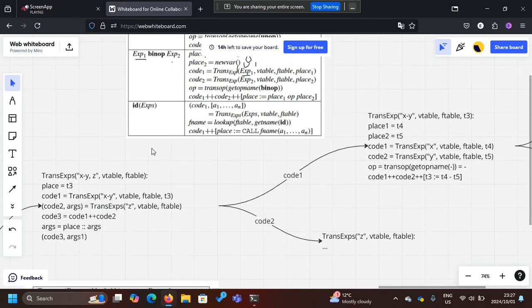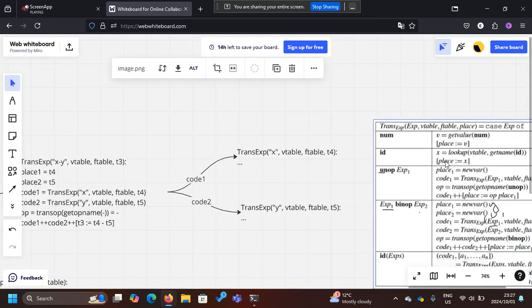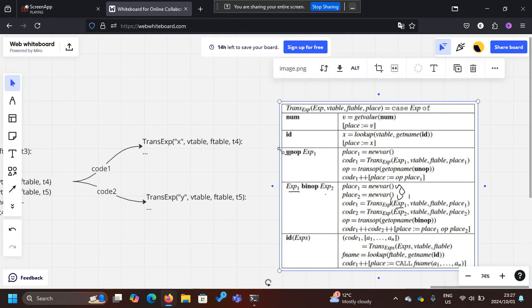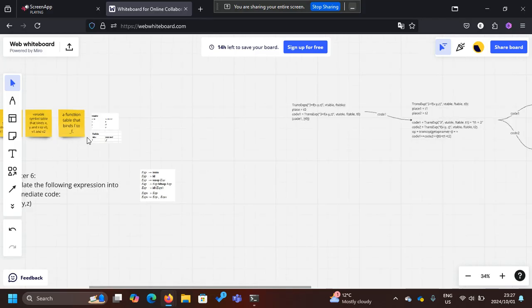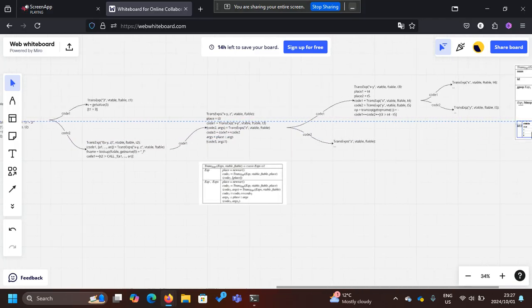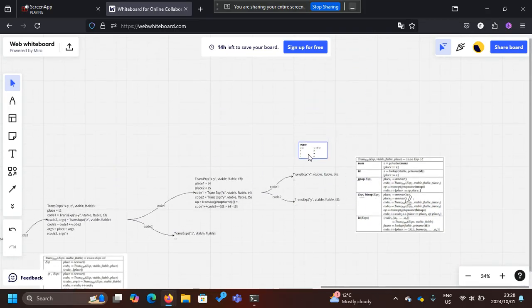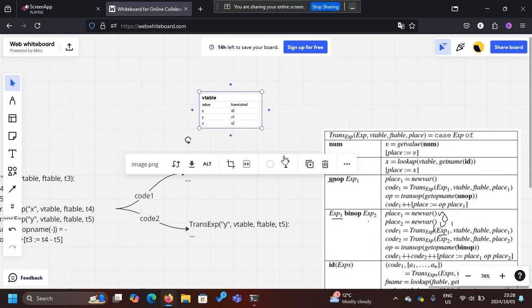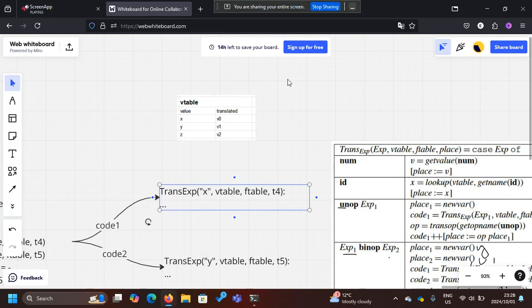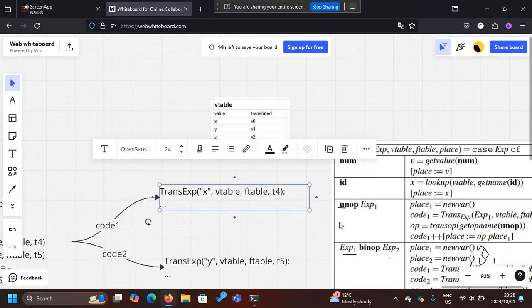Since we're doing x, we're going to go over here. We're going to look at our table. I'm just going to shift it to over here so that we can look at it side by side. Since we're passing in x, which is a variable, we're going to make use of our v table. And let me just go grab our v table all the way from here. It's quite long, so you can tell that recursion is always something. So make sure you have a good mental model. So make sure you practice this so that you have an understanding how to do it properly, so that you don't mess up. But yeah, recursion is something.